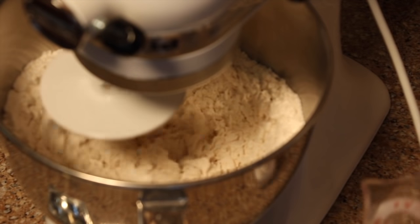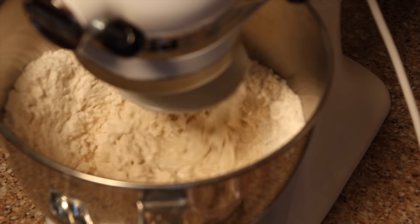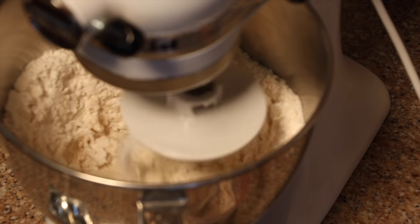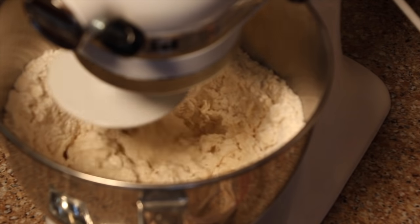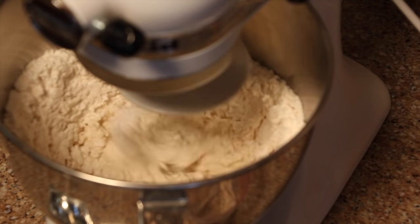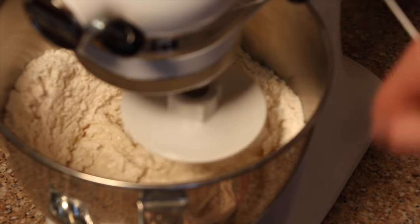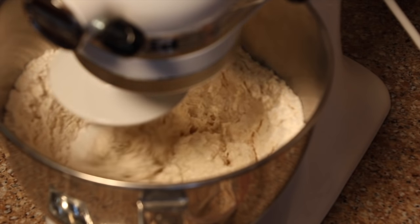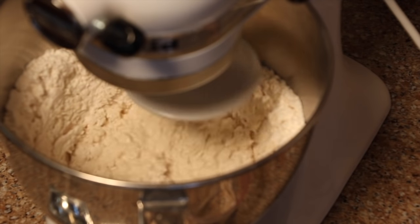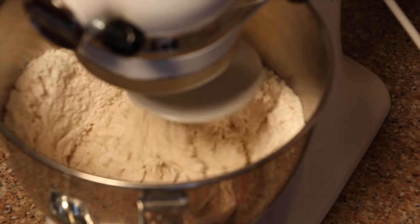You'll see we're getting some moisture in there. Add a little bit more water at a time to make sure it gets that dough. You may have to take a spoon and scrape it off the sides. You can start seeing that consistency — it's actually a little wet in the center — so go ahead and scrape the walls and continue mixing it.